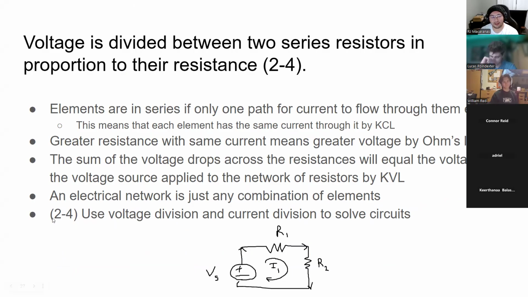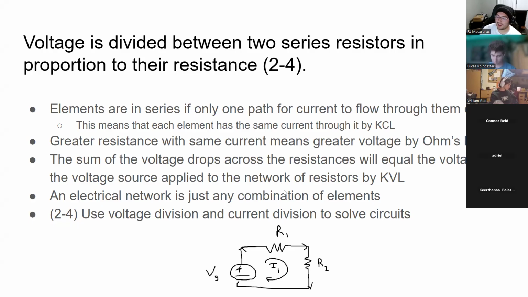for the next learning goal, we're looking at voltage division and current division. But first, we're looking at voltage division here. When we apply a voltage source to a simple network of two resistors, I immediately see what's called a voltage divider structure, right? What's happening is the voltage gets divided between these two resistors in proportion to how much resistance each one has.